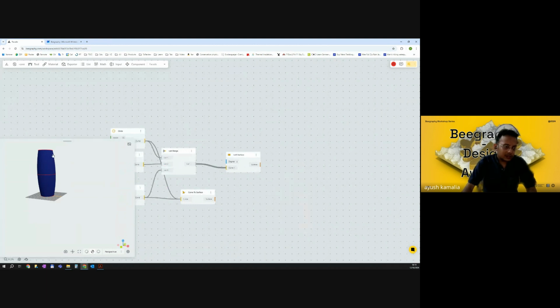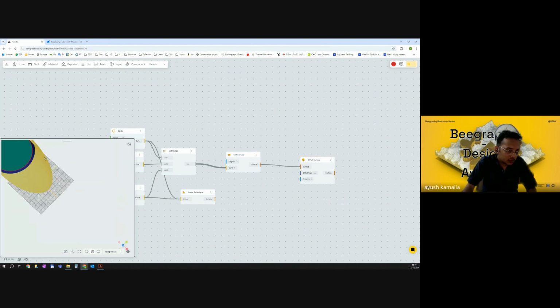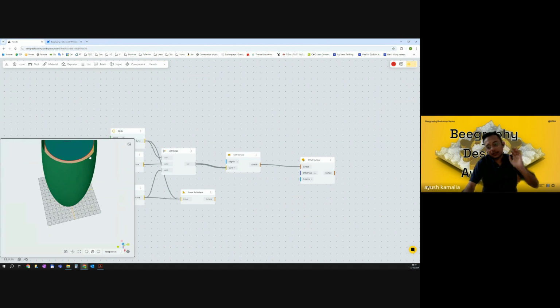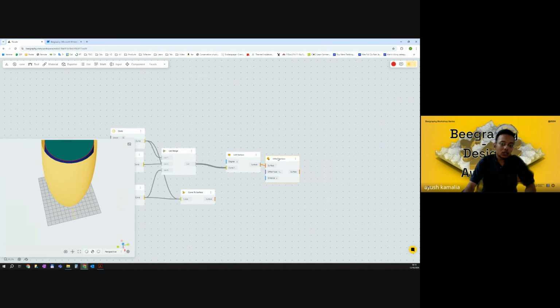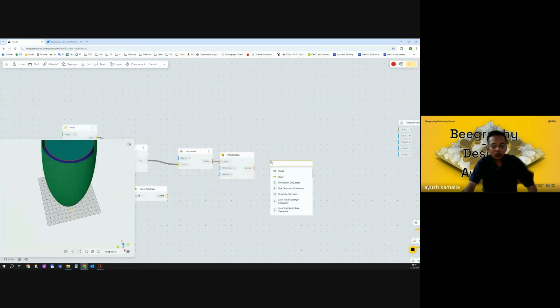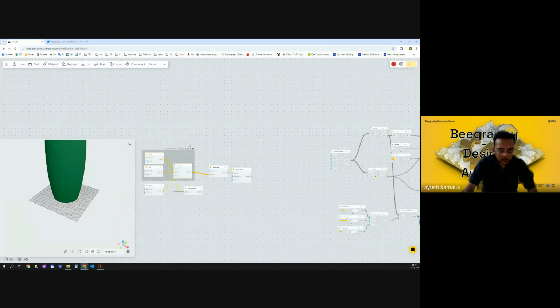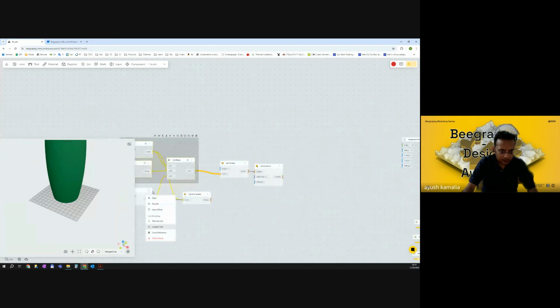So let's say this is our glass facade, but we want our skin to be coming outside it. So we can do offset surface. What surface we want to offset is our inner one. So now you can see that there are two surfaces here. The blue one is our inner surface, which is a complete glass thing. And the yellow or green one here is our outer surface where we want our grid, our skin, to be applied. We got it as a single surface. Now let me hide all of the other things.